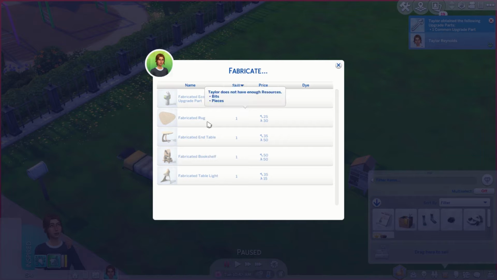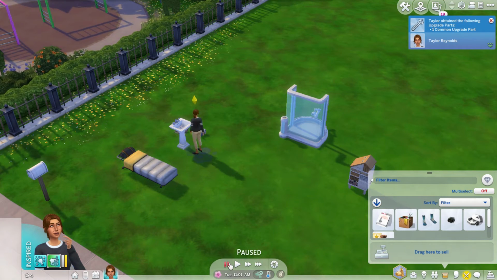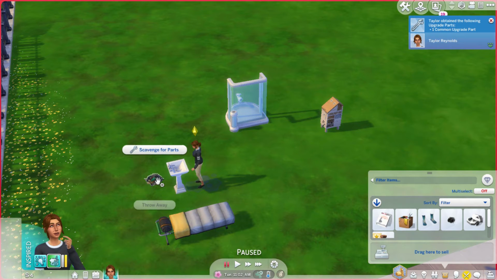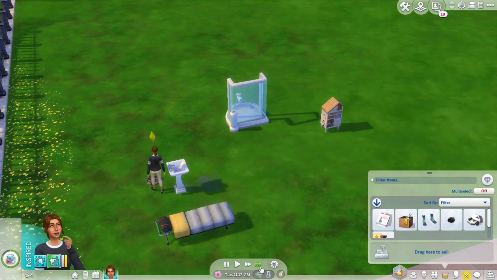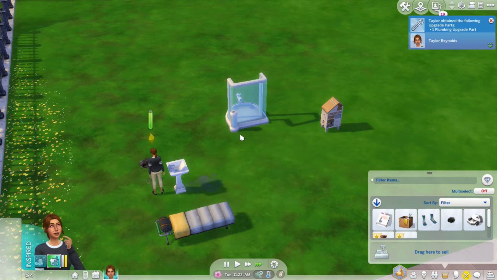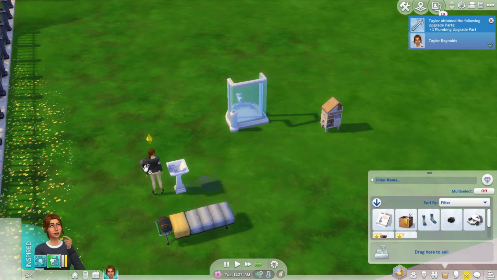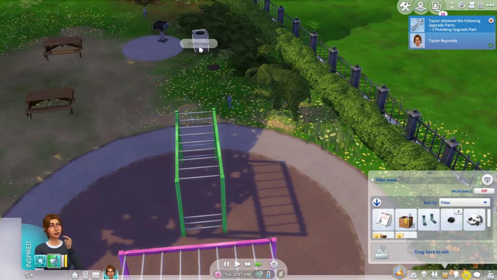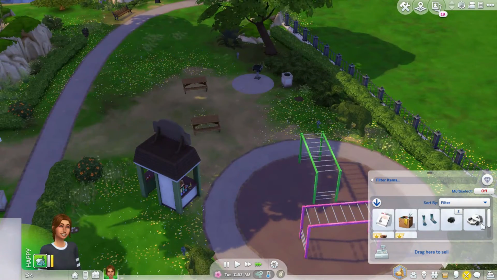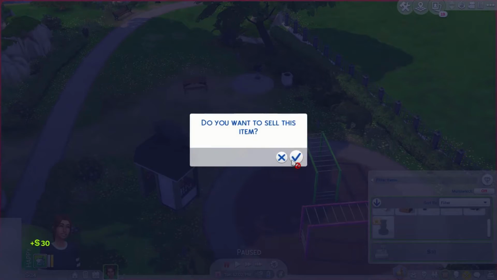So we can fabricate these things, but we need bits and pieces. How on earth do we get bits and pieces now is my question. Scavenger for parts. Could we have bits and pieces from this? Now can I fabricate anything? No. Okay, so this is a mistake. Quickly figuring that out. Can I rummage? I can't even rummage. What is all this here? 30 we'll sell, and then 10 we will sell.